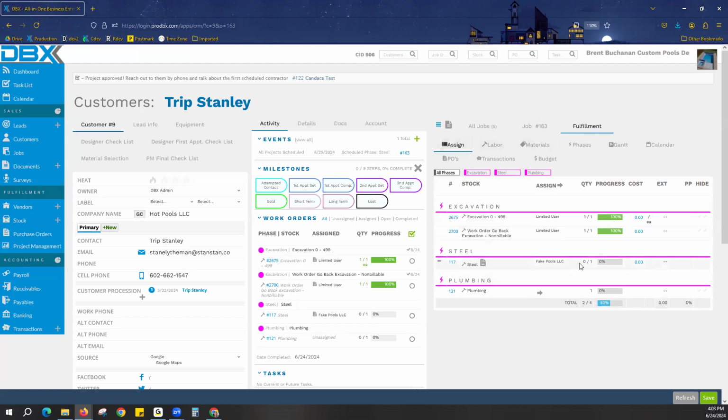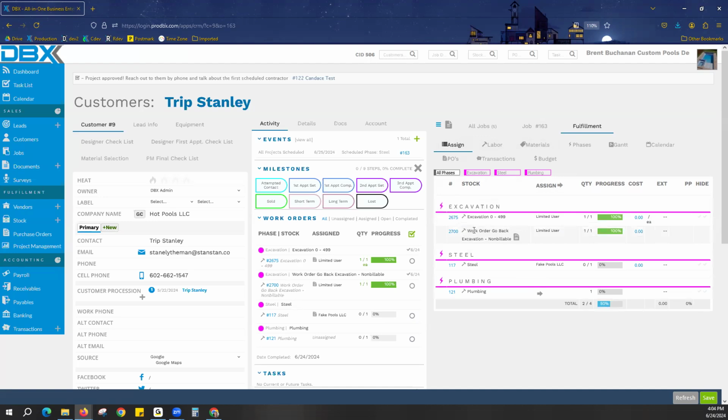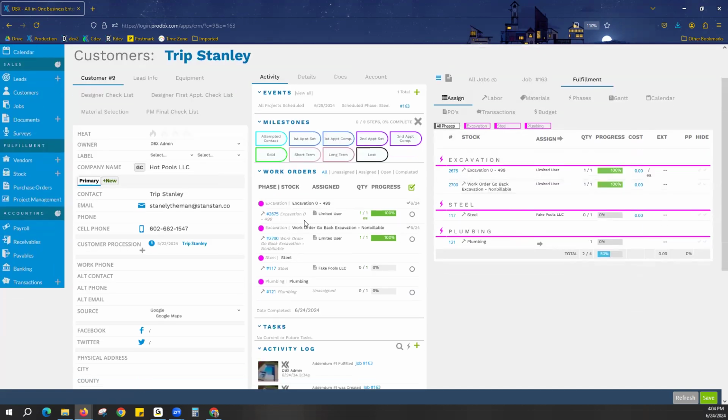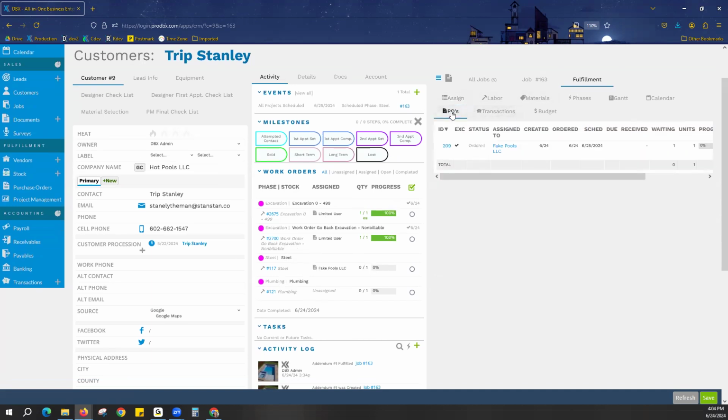Again, we try to keep it as simple as possible for this video. Just a few items. If we go over to this tab, I just want to kind of link it to the fulfillment tab. So this is work orders. Again, right now there's only a few in there, but by clicking POs under the fulfillment tab and having this work orders open, which you can collapse if you want, you can now see all of your work orders and all of your POs, POs to external vendors and the work orders to your internal users.